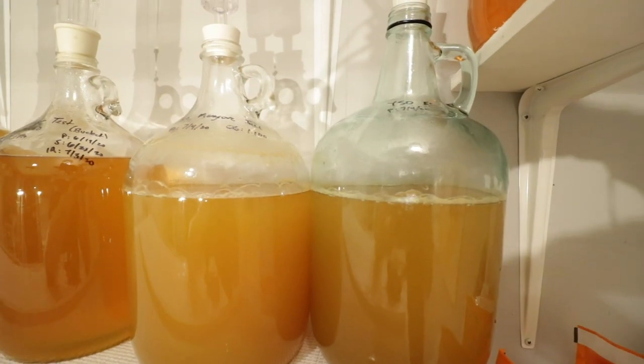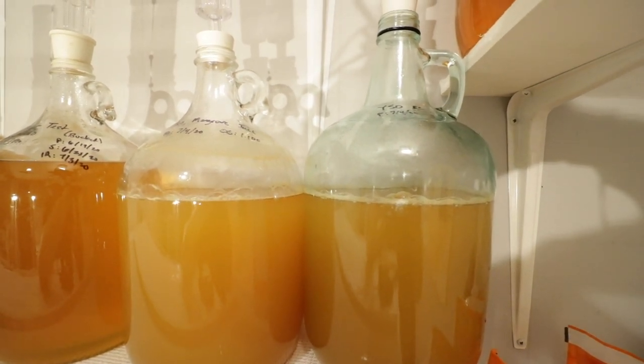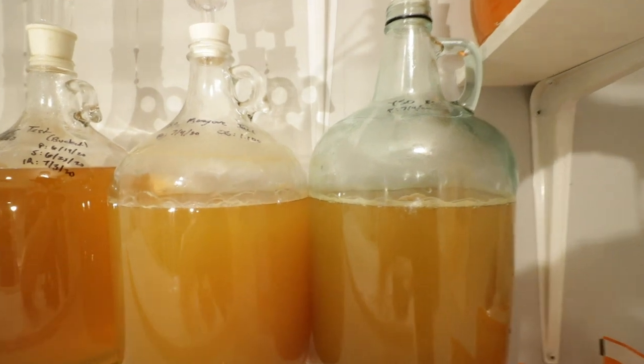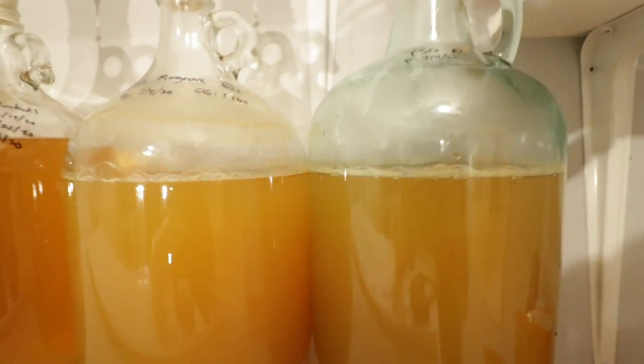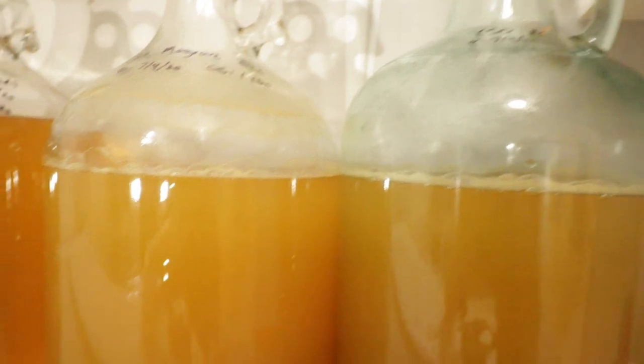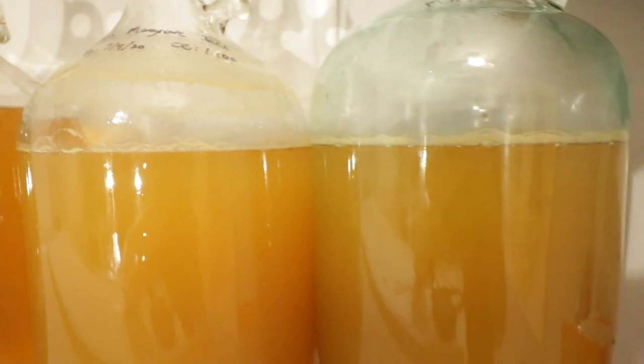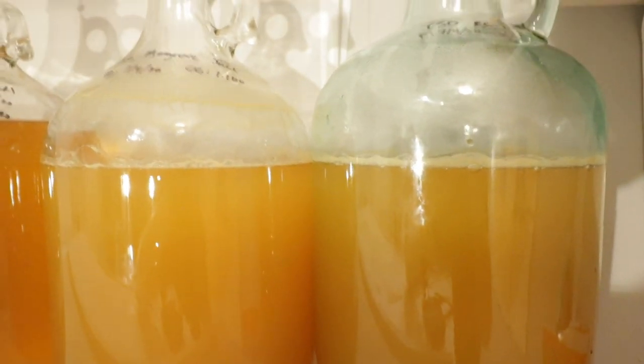Here's an update on both of them. The Mangrove and the EC-1118 are both fermenting effectively. You can see them on here. There's a little layer of yeast, and if I get close enough you might be able to see some bubbling, but they're moving a little bit slow, but they are fermenting.